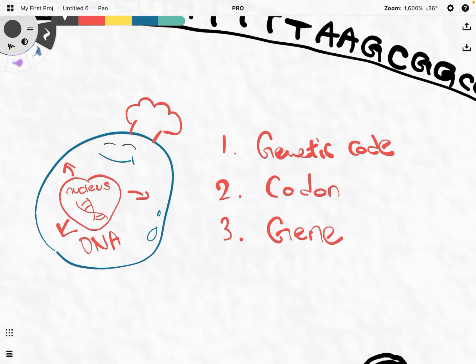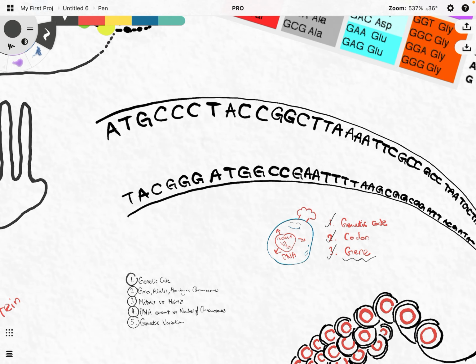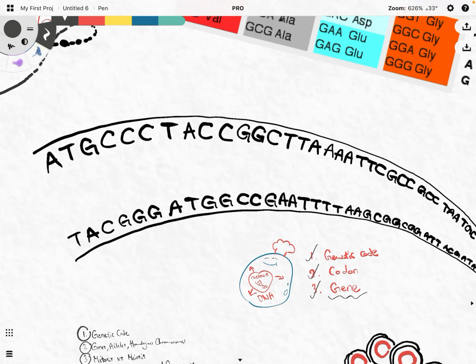In our previous video, we learned several things. We learned number one about the genetic code, which is like a recipe book that is read in triplets of bases, known as codons, and a series of these codons translates into a series of amino acids, which is essentially the primary structure of a protein. So a sequence of DNA that codes for protein, we call it a gene. In today's video, we'll be expanding on the concept of genes and how this relates to homologous chromosomes.